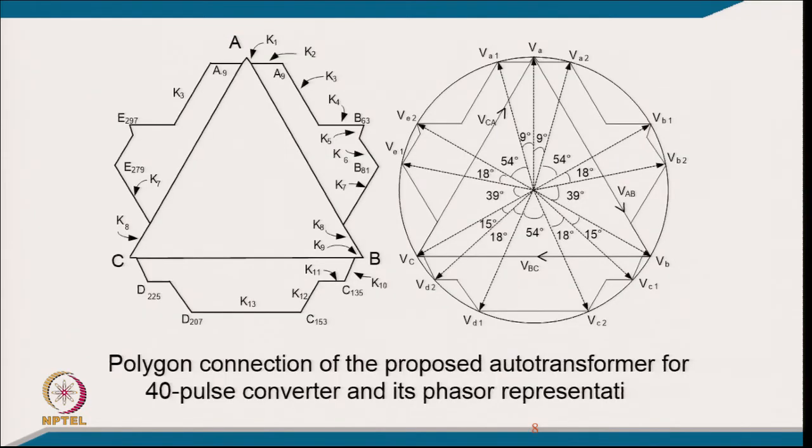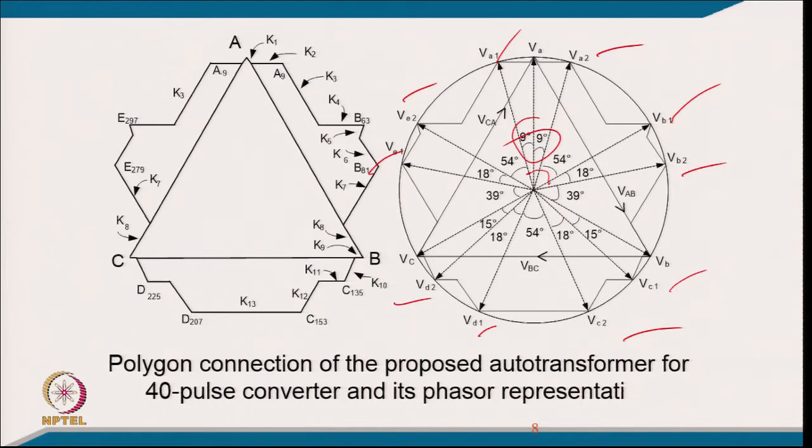And this is the phasor diagram which we are mentioning. Here you have the phase staggering, the concept of multi-phase, and then the phase staggering angle, how you are getting one set of 5 phase from the original voltage. Typically this is 72 degree, 18 plus 54, that is virtually 72 degree, and you have another VC1, then VD1 and VE1. This is one set of 5 phase, and the second set of 5 phase is lagging from the original supply by 9 degree, and that is VB2, VC2, VD2 and VE2. So, you get 2 sets of 5 phase, and the phase staggering between them is 18 degree.